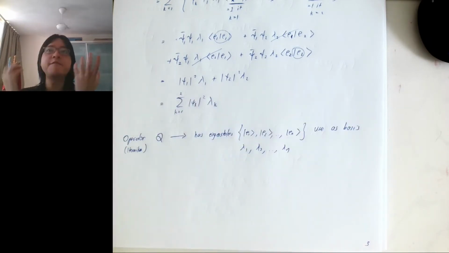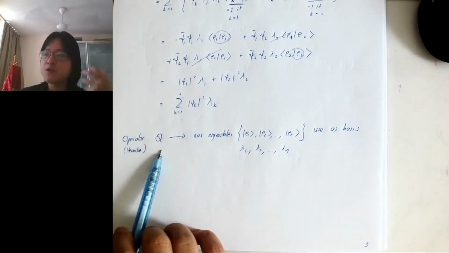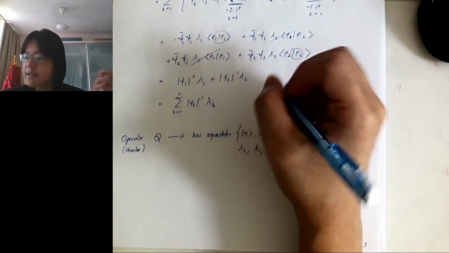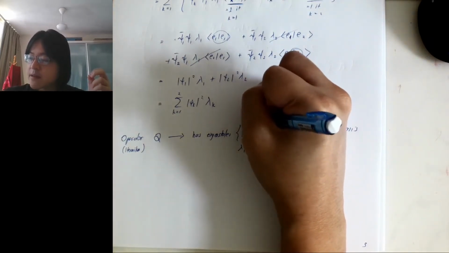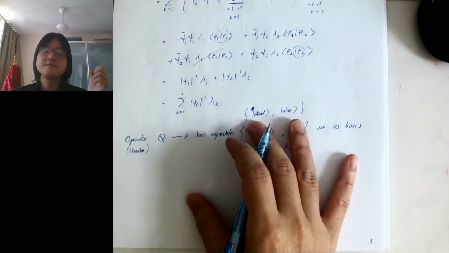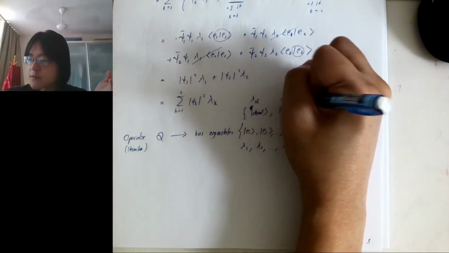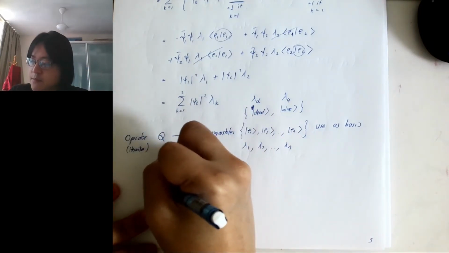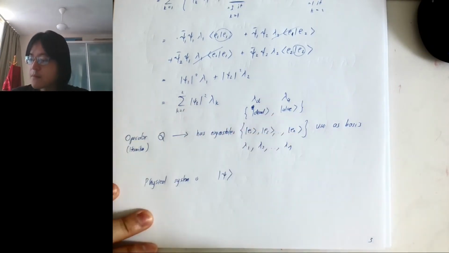So this is just an operator. It represents a physical measurement, which we haven't done yet. It's just to say that we want to measure something about the system. This will be the outcome, for example, the electron interference, or let's say whether the cat is dead or the cat is alive. So there are two possible outcomes, dead or alive. But the system itself, the physical system, is some vector in Hilbert space.